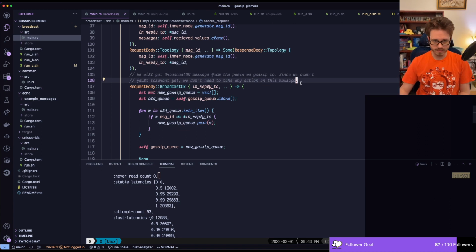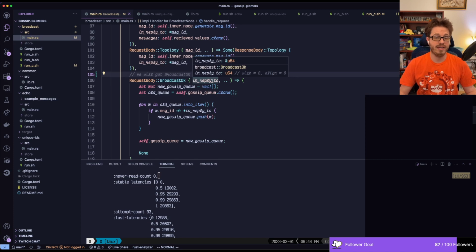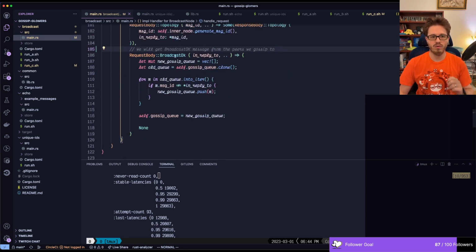that means you must have gossiped to somebody and they were telling you, hey, I got that message. So this second half is kind of wrong because we are doing fault tolerance now, or trying to. What we want to do here, and I don't actually like this implementation, I think we're probably going to rewrite it in a second, is say, okay, this broadcast okay message must have been in reply to something. That in-reply-to is going to be the message ID of something in this queue. So we need to get rid of anything in the queue that we now got a response to. We're going to basically just remove one item, whichever one this was in response to. I don't think this verifies it, but you should never really get a broadcast okay response for a message you didn't send. That's not in this code path, but that's okay.